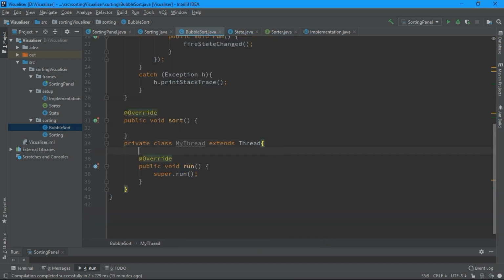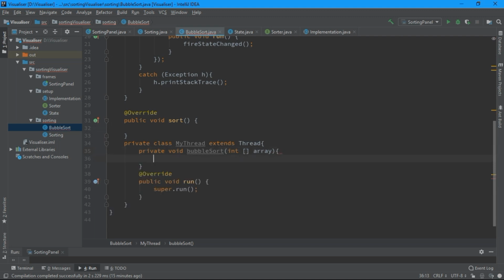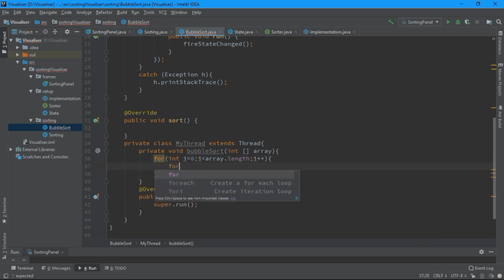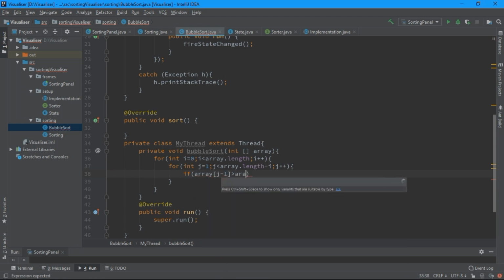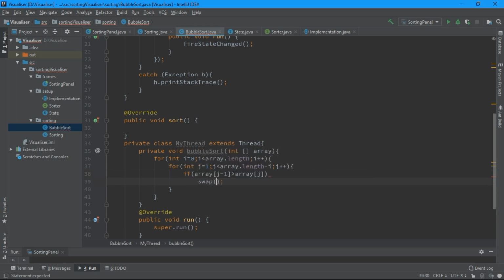Okay, so let us define my sorting function. Private void bubbleSort, and take an array. For int i equal to 0, i smaller than array.length, i plus plus. For int j equals 1, j smaller than array.length minus i, j plus plus. And now we'll check that if the previous index is greater than the next index, we need to swap them, and we have already the swap function.